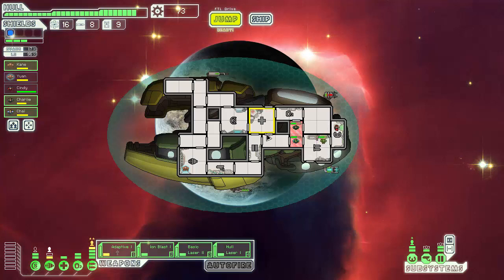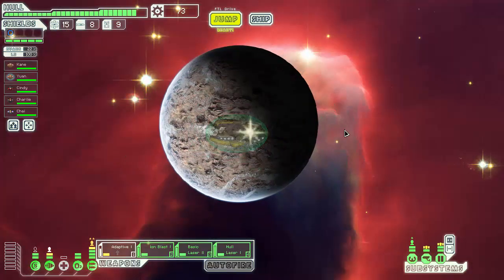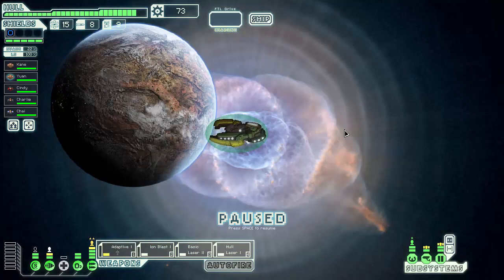A lot of people need the med bay as well. And then there's you, and you are still fine. Okay, get out, get in. Didn't actually need all that power because we still got a surplus in our oxygen.